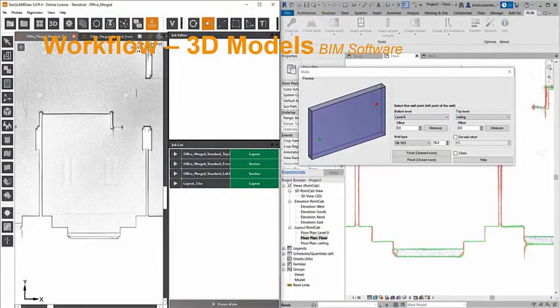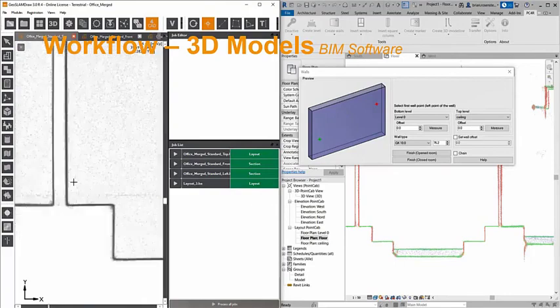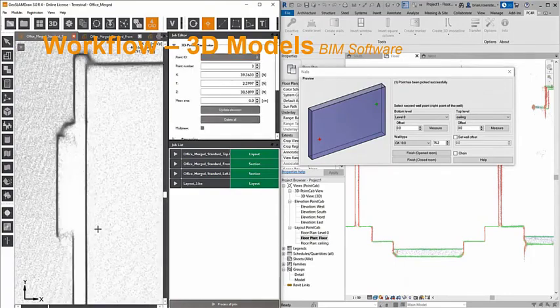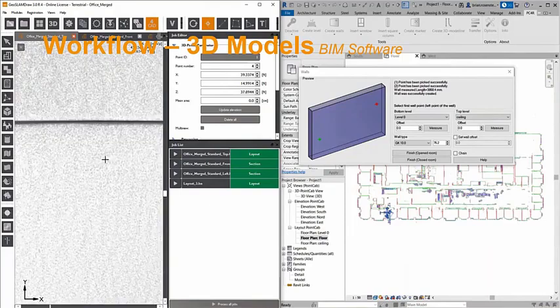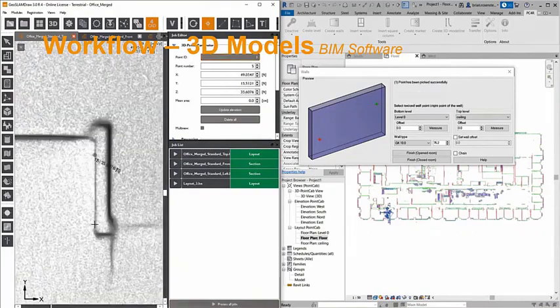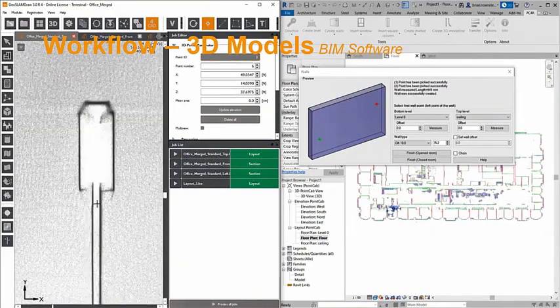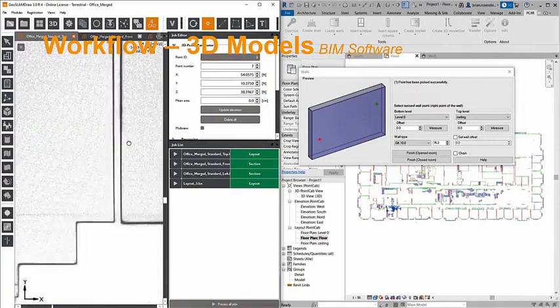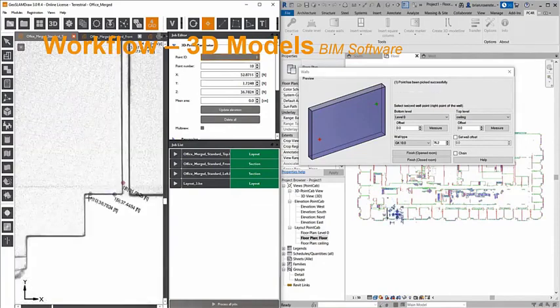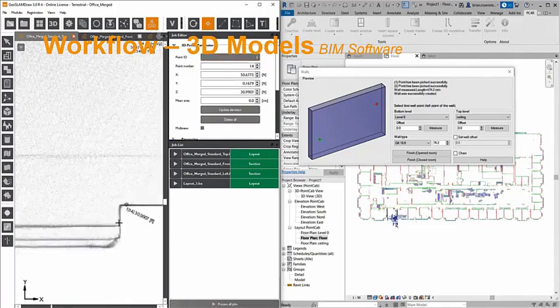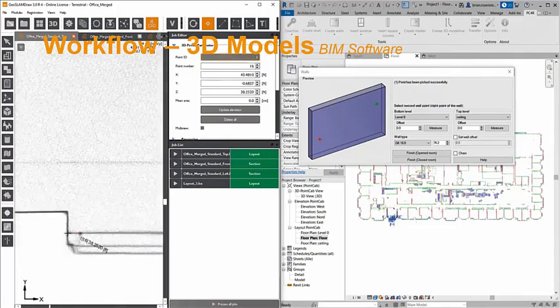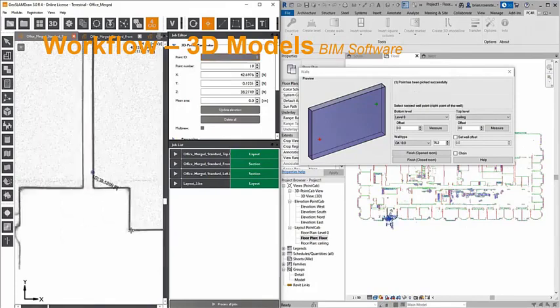You just use the Create Walls tool in the Revit side, and then over in the Draw side, we can start picking points. So every 2 points that we pick with our 3D Select tool will create a wall. If you look over to the right, it's actually drawing those walls in as we're picking these points through the actual ortho image. So really quick way to kind of draw walls over a point cloud.